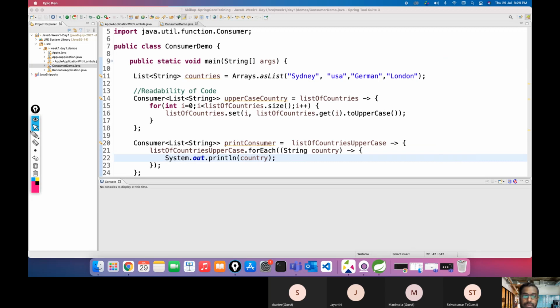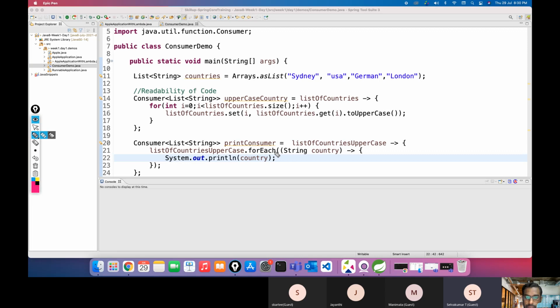Now, in this snippet of code, if you have any questions, please let me know so that I'll give explanations. Sir, the forEach parameter is a functional interface, but we don't explicitly declare the FunctionalInterface annotation, and we didn't write an interface with a single abstract method.